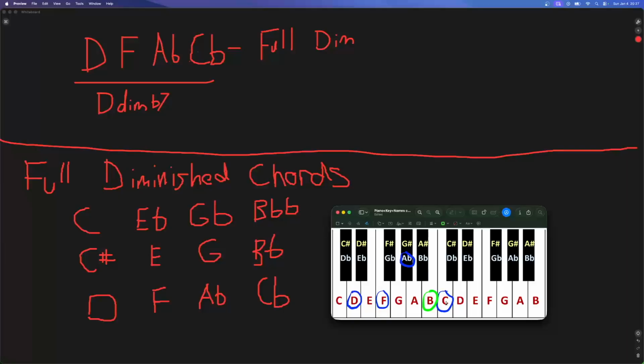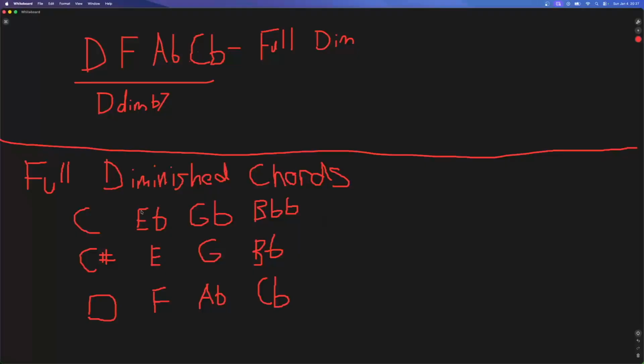So 1, 2, 3, 1, 2, 3, and it just keeps rotating over and over. So if you wanted to use E flat as the bass, you wouldn't write E flat here. You would just do the inversion of this chord. So there's really only 3 fully diminished chords that you can play.